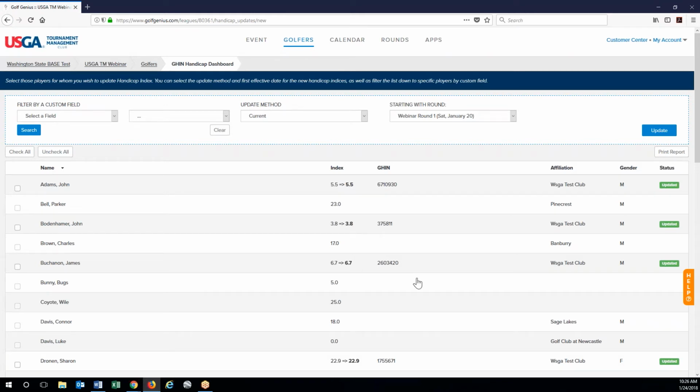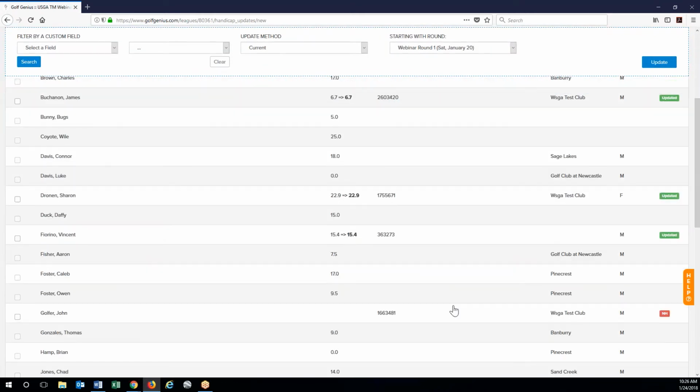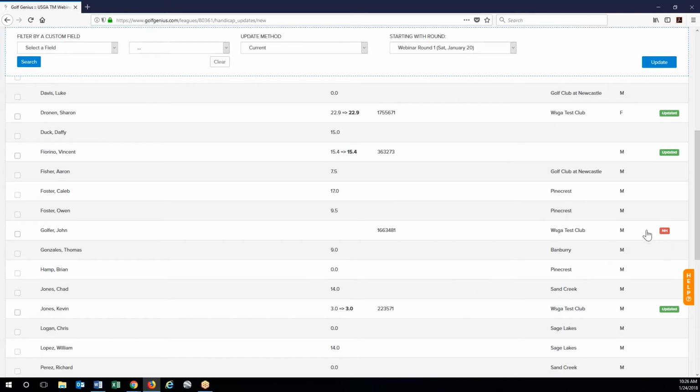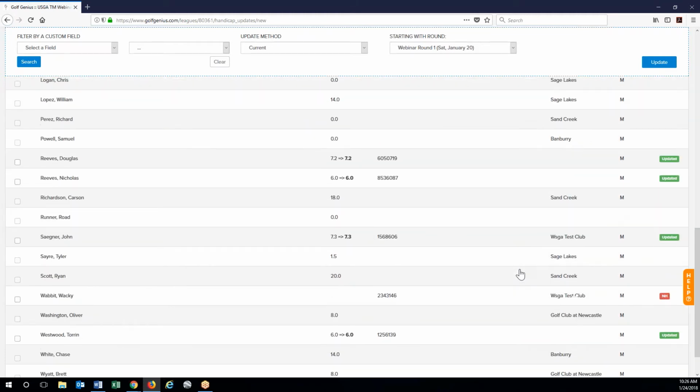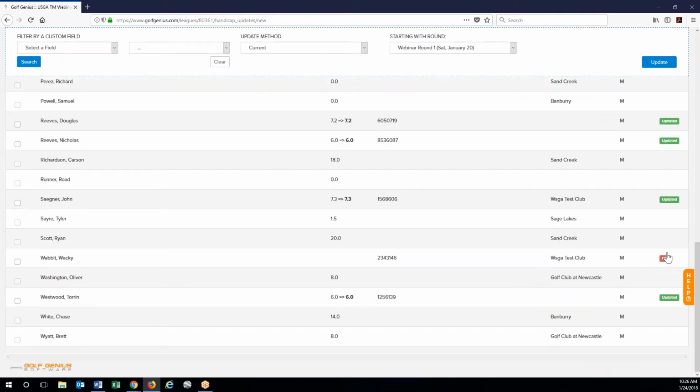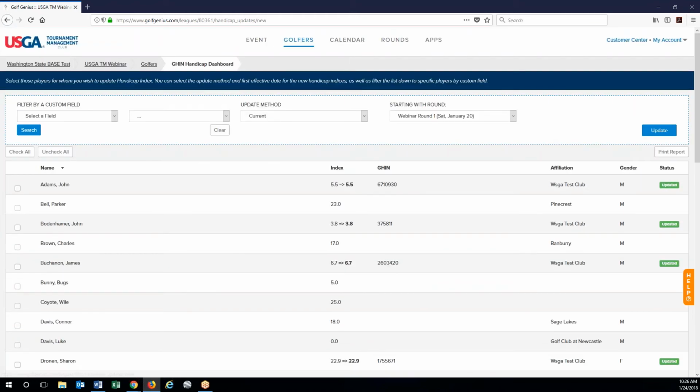So we can see here that so far these haven't changed. And here, no handicaps. That means this person either doesn't have a handicap or there was some sort of issue. Let's see if anyone has changed. Same thing here, no handicap. So, alright, just want to make sure you guys saw that and saw how to do that. It's very simple. As you can see, it does take a minute, but it's very useful when you're getting ready for your event. Alright, so that's everything in golfers I want to cover.